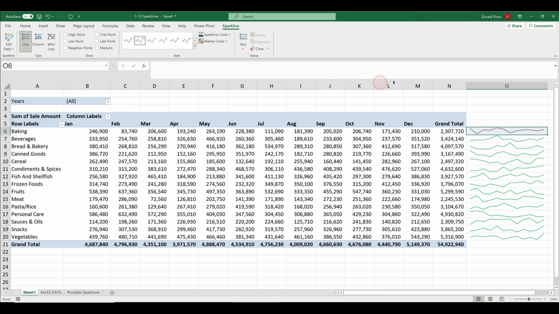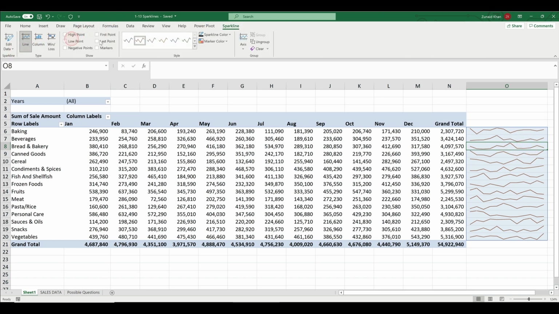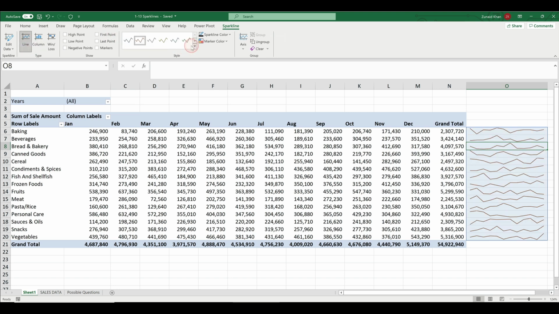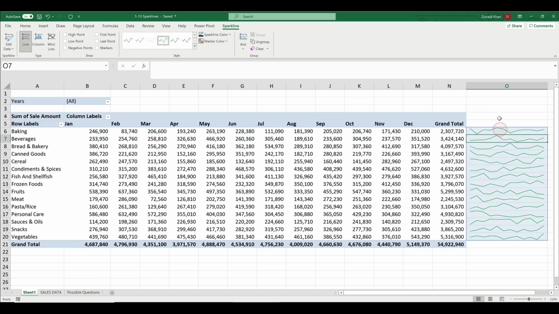Now, one of the things you can do is, if I basically highlight all of these over here, I can actually select this option to group them together. So now they all become a single group, and you can see the formatting is now the same. So if I now go and change under the sparkline, for example, to a column, they would all change to a column. If I go and change the color to this green color over here, they would all change to green. So that's the purpose of grouping them. If you wanted to ungroup them, you can of course ungroup them as well.